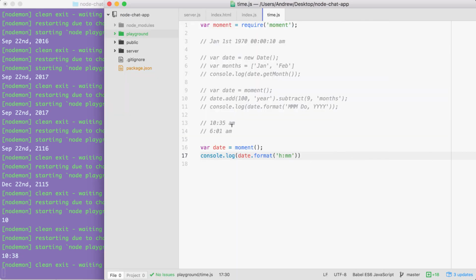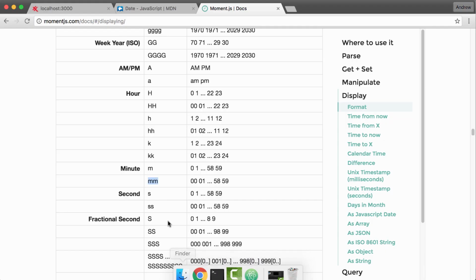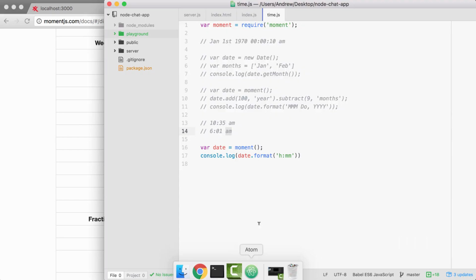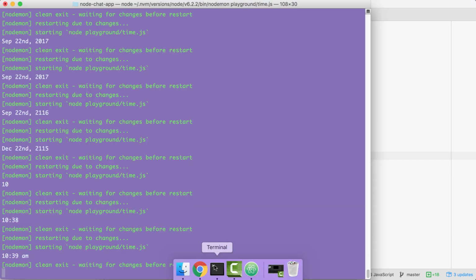Next up is going to be grabbing that lowercase am and pm value. We can find that pattern over inside of Google Chrome, just above hour. Here we can either use uppercase A for uppercase am and pm, or lowercase a for the lowercase version. I'm going to go ahead and use a lowercase a after a space to use that lowercase version. I can save the file, and over inside of the terminal, I do indeed have 10:39 printing to the screen. We have the am after it. Everything looks great. If you completed the challenge successfully, you should be seeing something just like this.